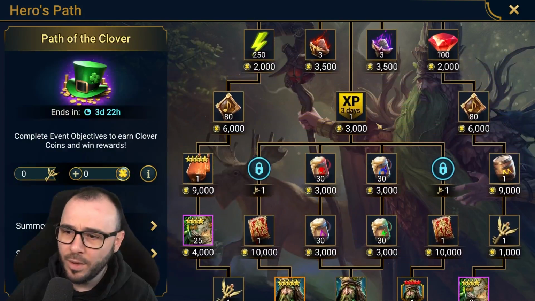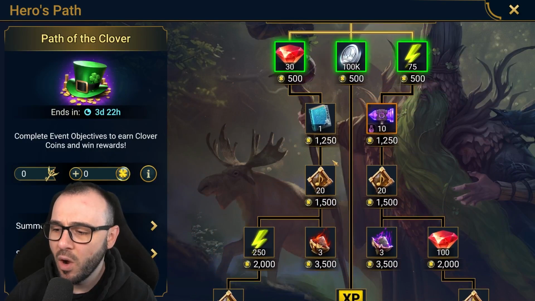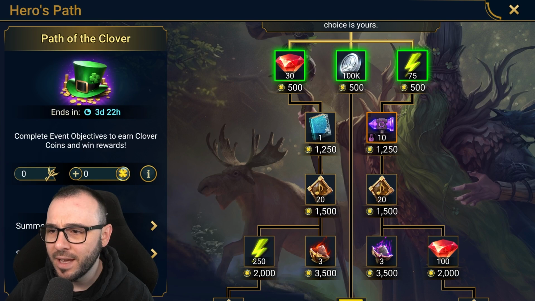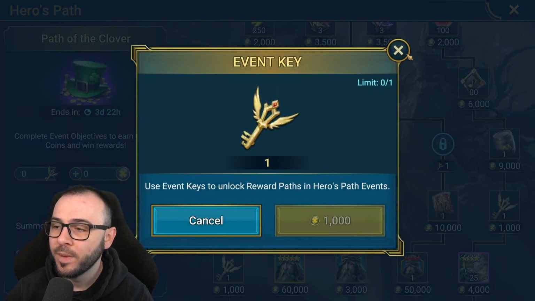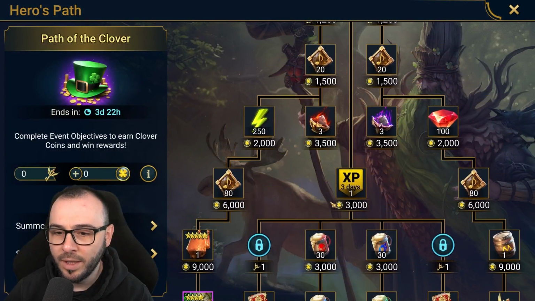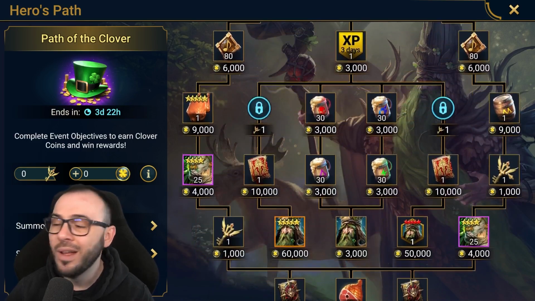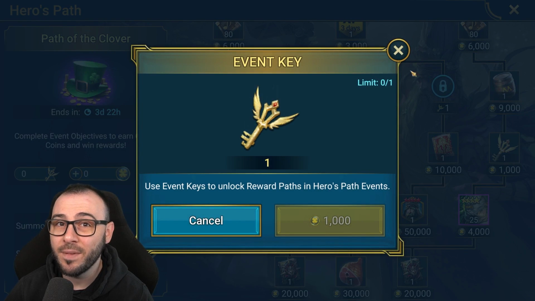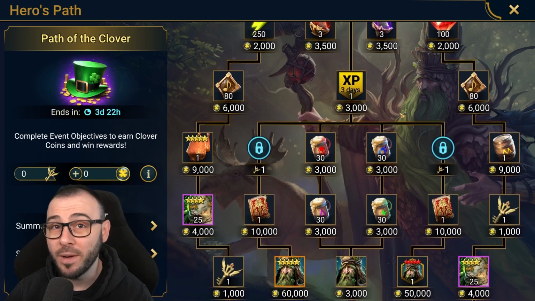If you are looking to get the hero, guys, okay, let me just walk you through the entire cost of the Path of the Clover event. So the left side will cost you 23,500 points to get the key. Then you're going to have to come all the way down to the hero. If you want to go for the right side, that will cost you 19,500 to get the key. So you're basically saving 4,000 points if you just want the key and not the other fragments, which is pretty good, right?